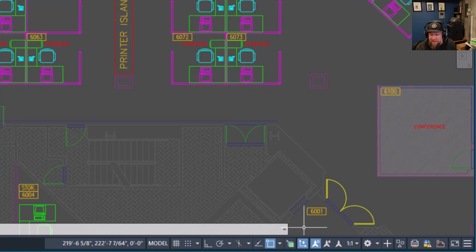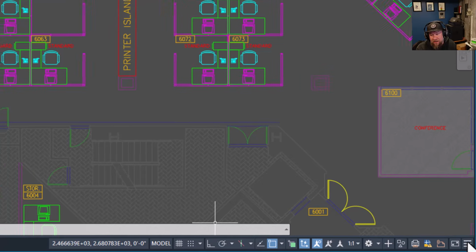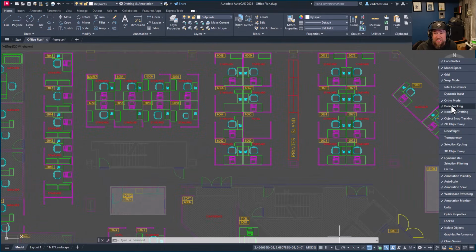First up, if you'd like to customize and add and remove different settings and options from this bar, you can simply click the three arrows in the bottom right to customize your status bar. Selecting any of these is going to add them to that quick access list at the bottom, and this is going to save you a ton of time if it's something that you tend to toggle on and off as you work. Each of these settings controls things like different constraints, snapping, grid settings, coordinates, and a ton more.